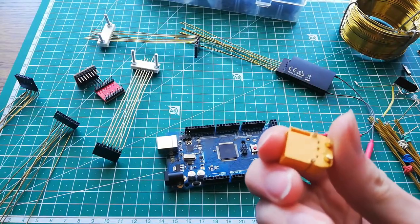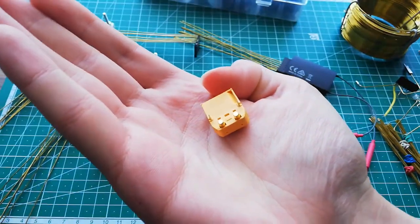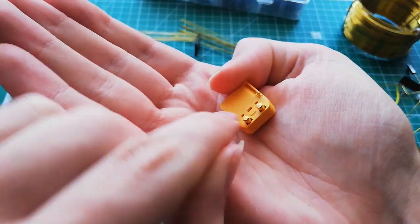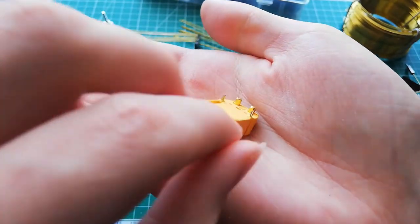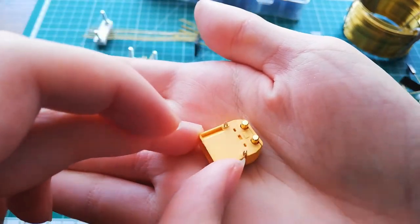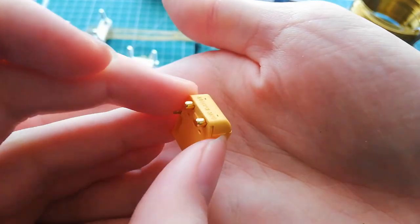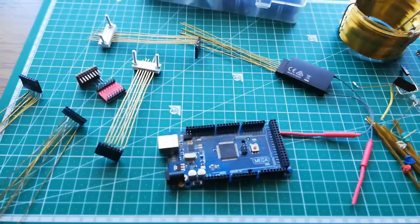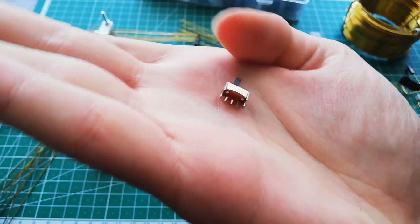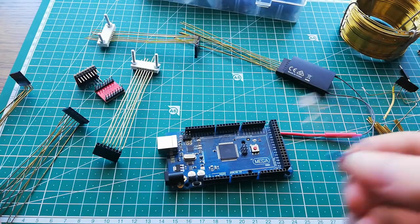I'm gonna think of a way to attach the little LiPo connector as well, because it has thicker pins over here. And those are also a pain, because they're also just brass and they heat up the entire thing here. They've been a pain to solder onto PCBs because they just dissipate the heat like the brass wire. And I'm also going to use this little switch, but that's going to be as easy as I can probably imagine. As well as the LED.